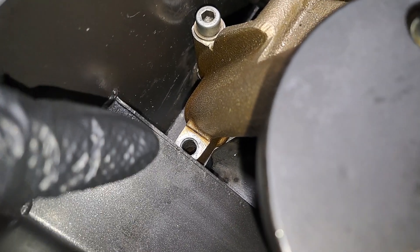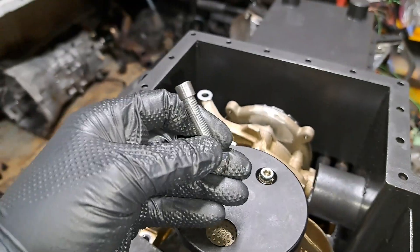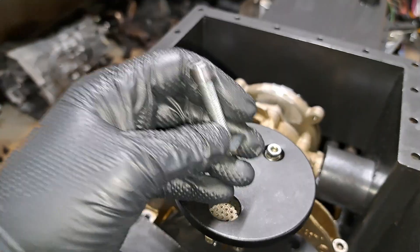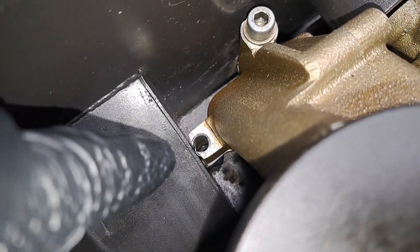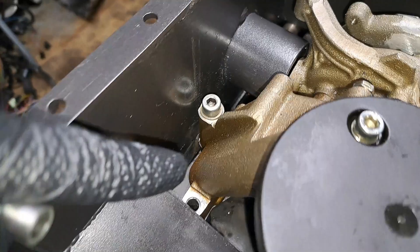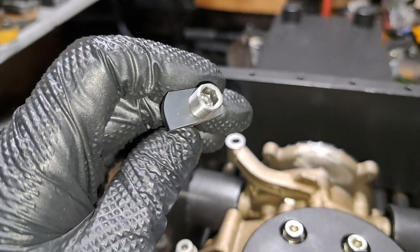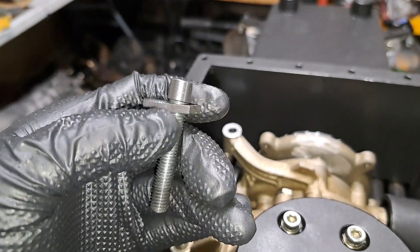There's something else I wanted to show you — see my oil pump, how there's an indentation or groove cut into it? That is from this bolt; the head of it has been machined down to fit inside of there. We have this little wall right against the pump. I had to remove material off the pump too so it would fit. This bolt being steel directly against aluminum was cutting right into the pump, so I took a piece of steel and made my own little washer to help clamp the pump down without damaging it.